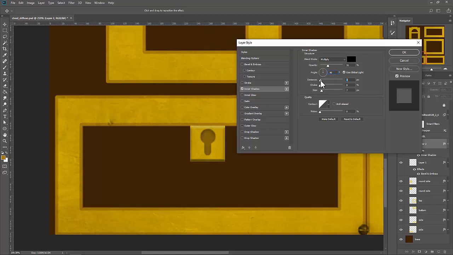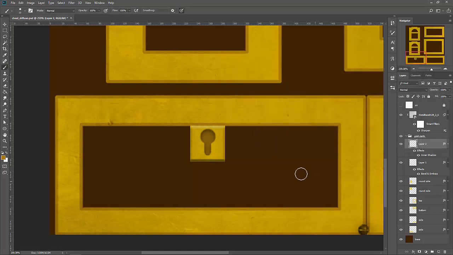Then we can play with the distance, the size, the choke. I think that looks pretty good. Whether we want it darker or lighter can be adjusted by making it more transparent. That looks good to me. So I'll click OK. Nice.